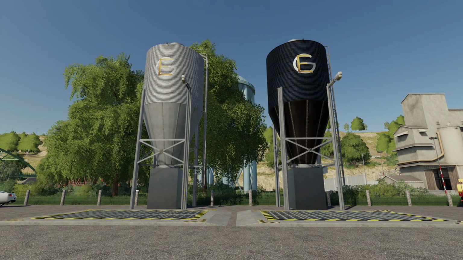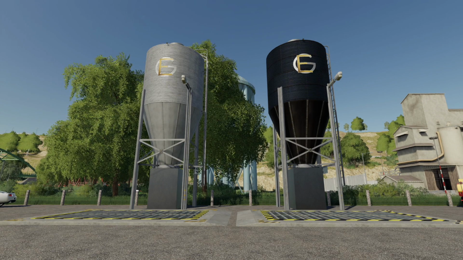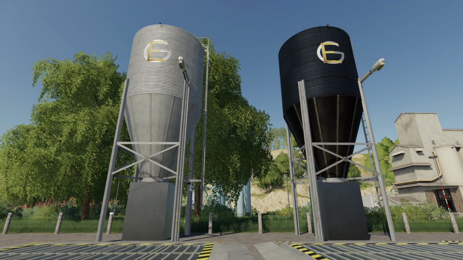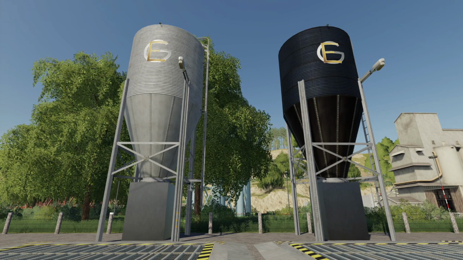Everything. Even seeds, even fertilizer, liquid fertilizer, herbicide. You can sell it all. Should I say anything else about it? This is an amazing mod. This might be my number 2 mod now. Multi-filling station, 100% the first. But this might be number 2.